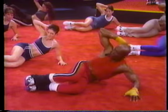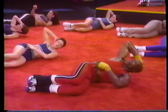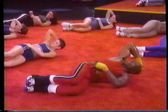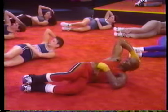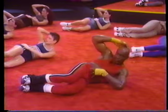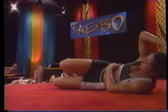At the same time you do this, guys, I want you to lay down. I want you to squeeze those abdomen. Look up to the ceiling. I want you to squeeze your right side. 5, 6, 7. Let's go. We go 1. Tighten up. 2. Squeeze those abs. 3. You want to tighten up. 4. Keep going. 5, 6, 7, 8.